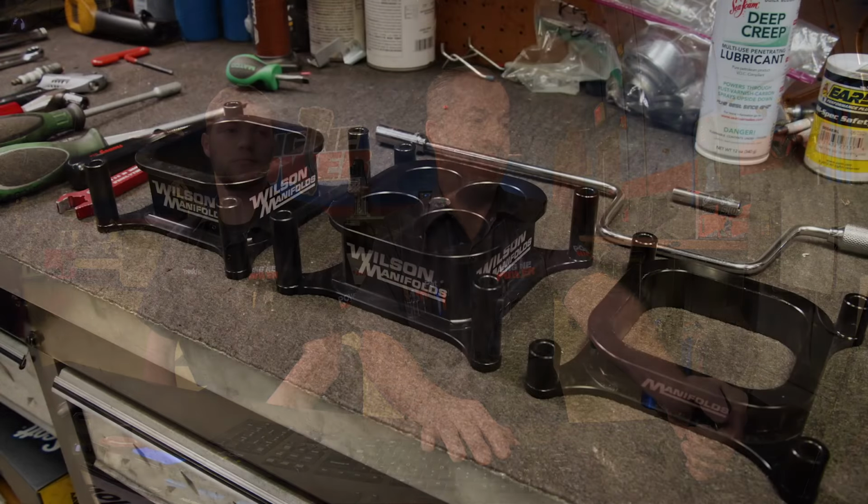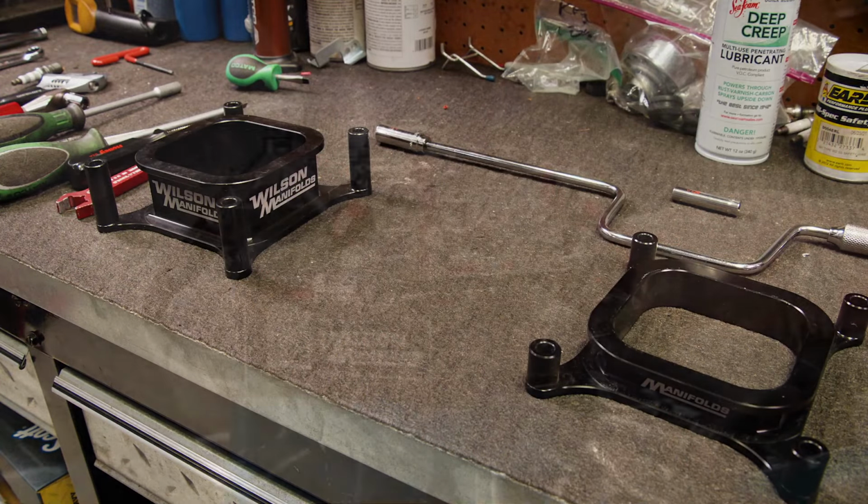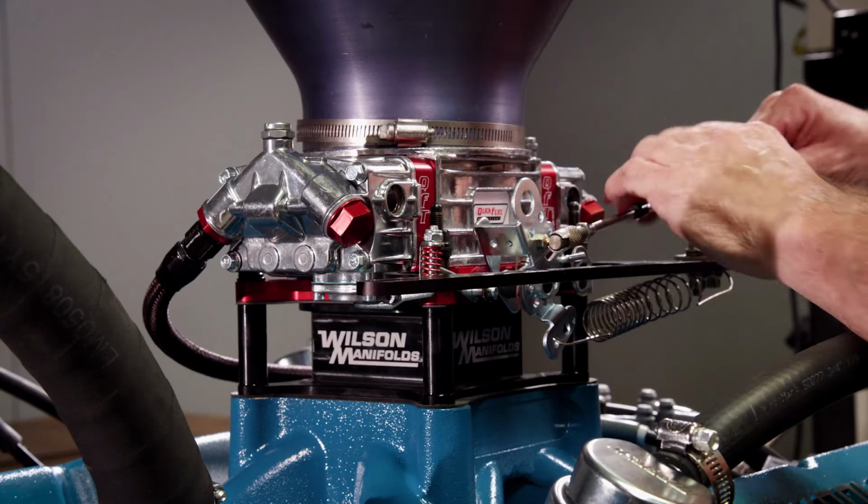So we tried several different designs and discovered that the 2-inch tall 4-hole tapered spacer works the best. We haven't actually touched the carburetor yet, so the fuel was close enough out of the box. I think we're going to tune on that when we get more time. But as far as the spacers and everything, I think this one's going to be the one.